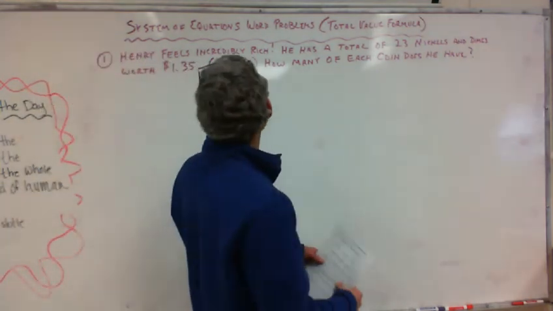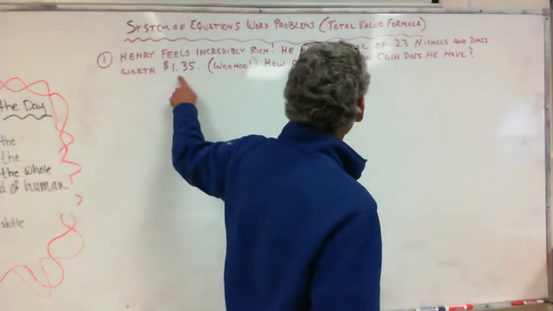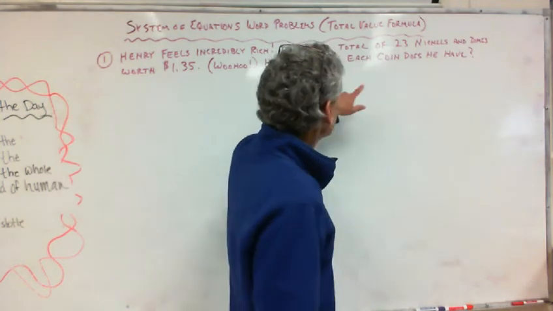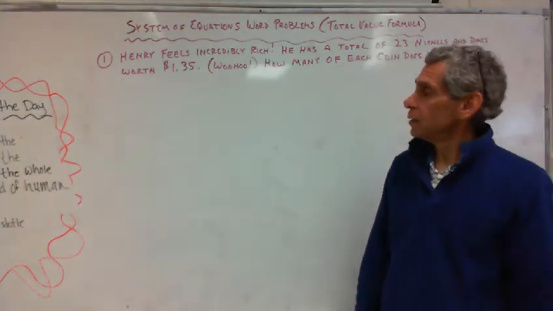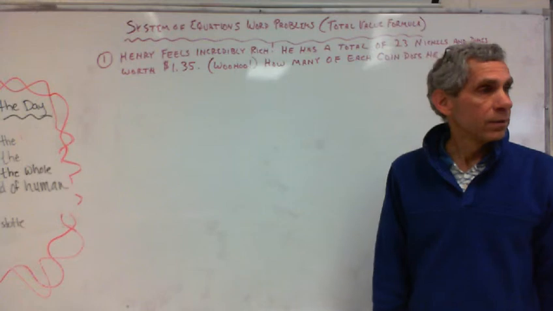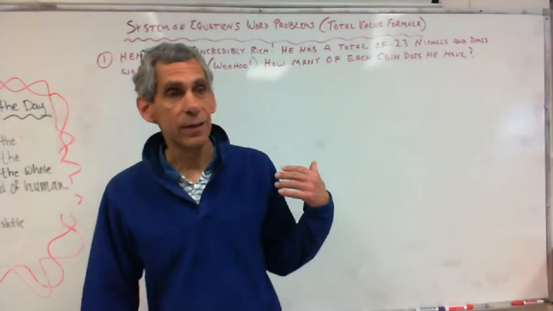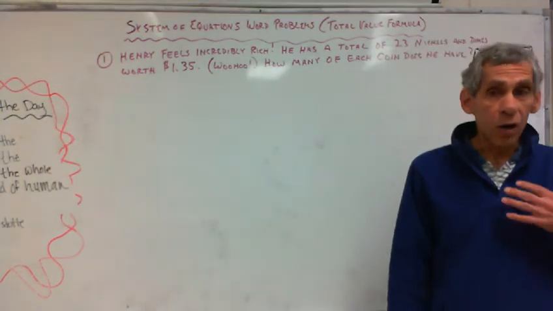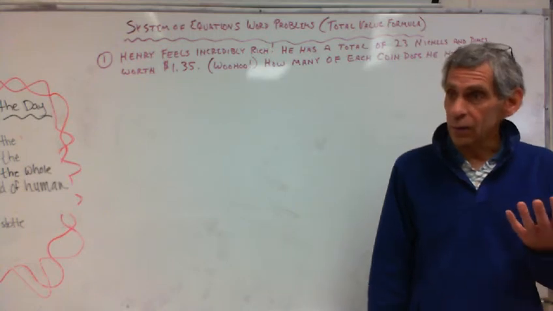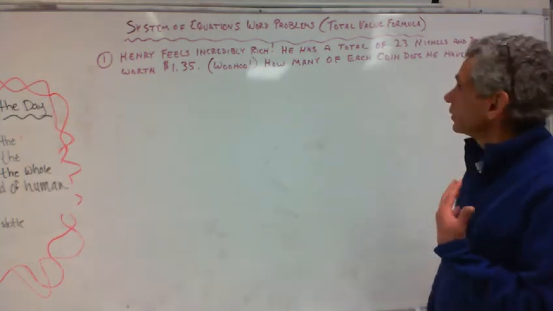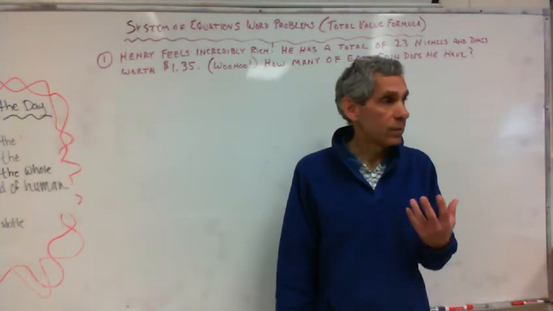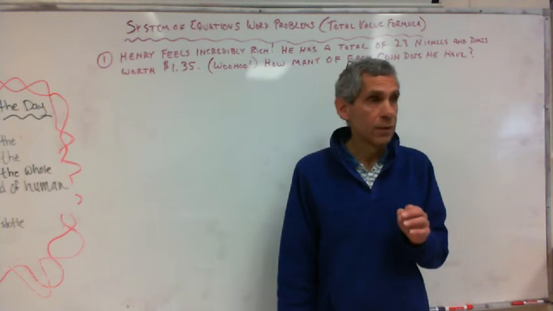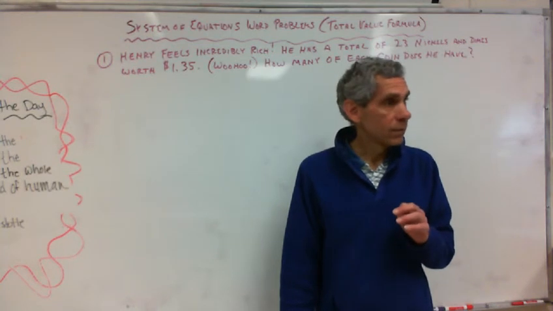I mean, just think about it. If they were all dimes, then it would be $2.30. If it was all nickels, it'd be half of $2.30, which would be less than $1.35, right? So my guess is most of it's going to be nickels, and there's going to be just a few dimes. And we could always use the guess and check method, right? We could say, okay, 21 nickels and something dimes, figure it out. Or 20 nickels and something dimes, and you just figure it out until you get it right. It could be 21 nickels and 3 dimes. Maybe. Oh, but then that would be 24 over again.